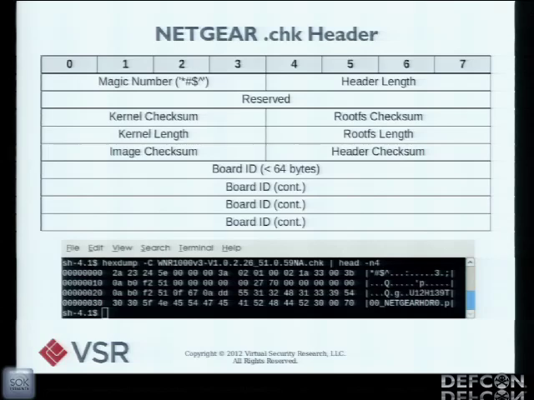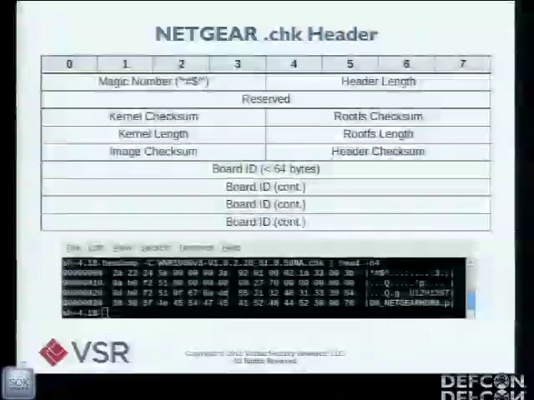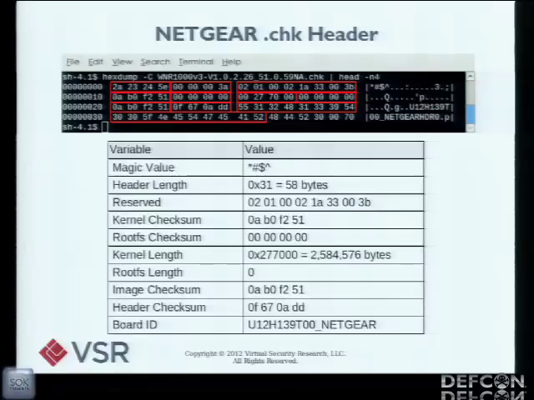Updating the image metadata. Basically, this specific router firmware had a Netgear CHK header. You can tell by the first 4 bytes, which are the magic number: star, pound, dollar, caret. And we found this by grepping through the source code for the router, not for the specific string, but for the hexadecimal representation of it. And it was defined somewhere in some random file.